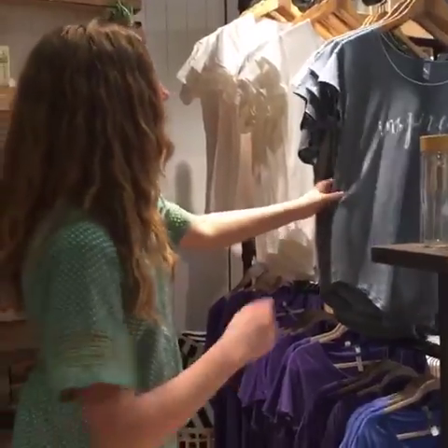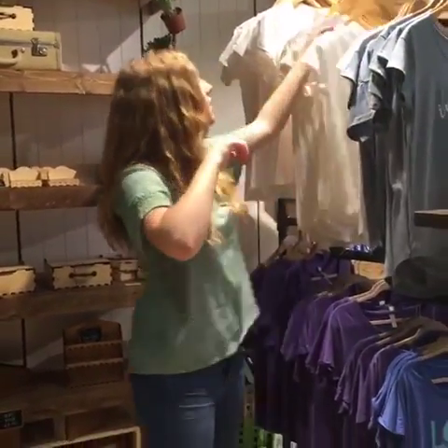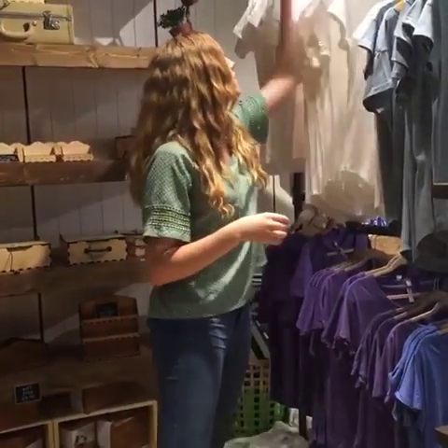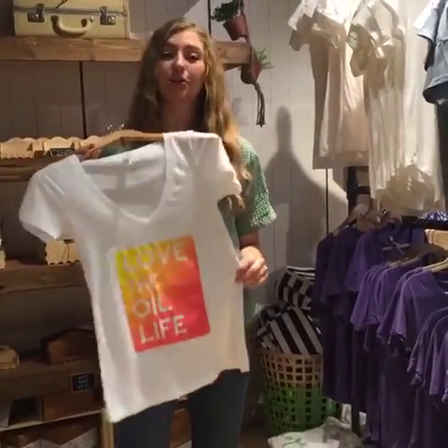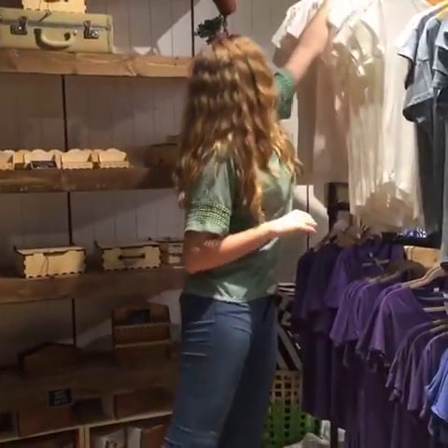Let's talk about shirts. We have a couple here and then we'll go over to the other ones. These are only in-store — not online yet, but we're getting them soon. Our inspired shirts are adorable — we have two colors, this blue and white. These are all $21.99. And then we have a Love the Oil Life shirt which is also super adorable. Callie was actually wearing this in her DIY Tuesday video, so make sure you check that out for a sneak peek at our summer lookbook DIY kit.